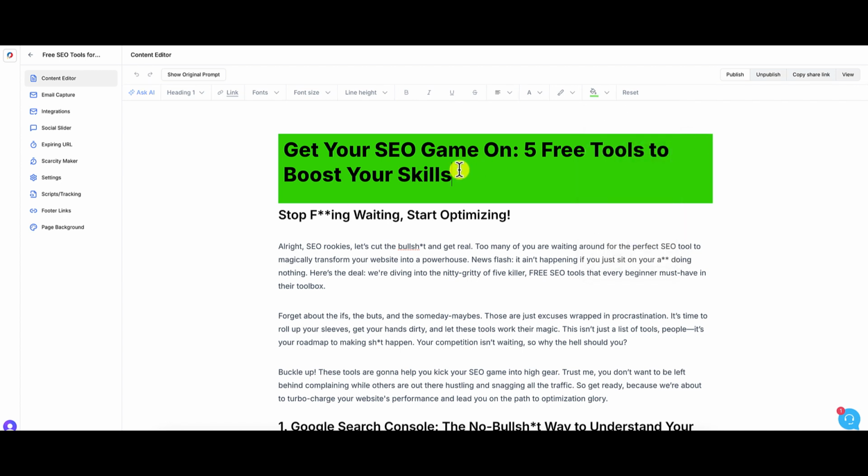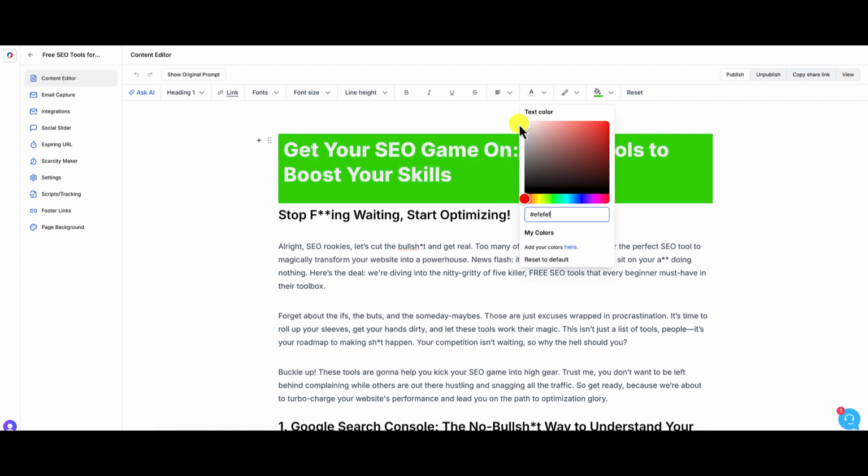And then if you don't like the color of the text, you can change the color of the text as well. So we can go in here, right? We can go to the text color. And right now it's black. If I want to change that to white, I can change that to white, just like that. Okay, so it's very easy to format.